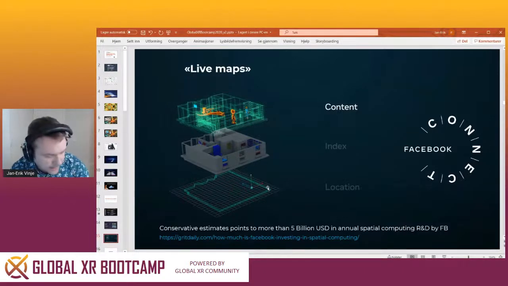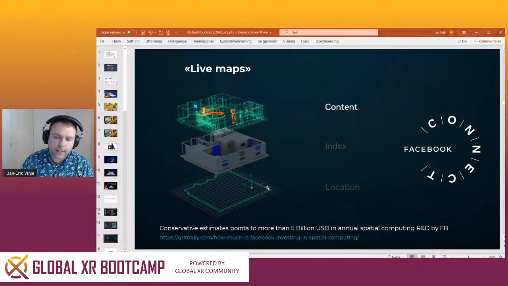And what you have seen is Facebook is investing massively. A large chunk of their R&D budget. It's a massive R&D budget. So at least $5 billion last year, and it is growing. They are investing more probably this year and more next year.